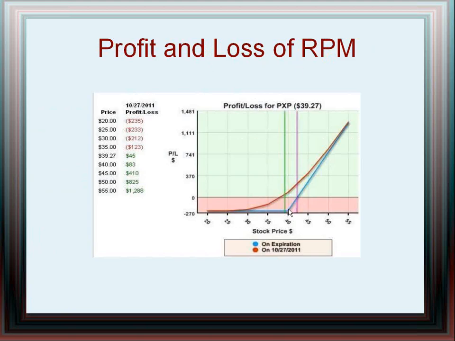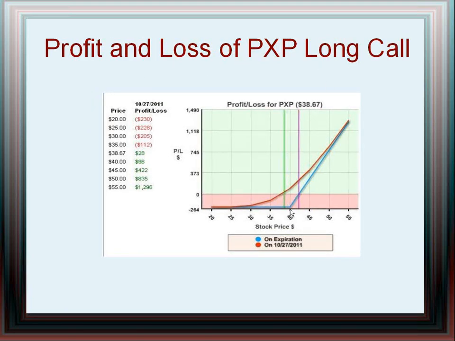Profit and loss of the married put position. We all saw this. There's our put strike at 40, break even at 42.33. I've got $4,233 invested for 100 shares. Next slide. Well, this is the long call. I didn't copy and paste it. This was actually the long call position. Bought a call at $40 for $2.30. That's my maximum risk here over on the left-hand side, folks: $230. Break even would be $42.30 if I held the position all the way to December expiration and made no adjustments. We need the stock to be trading at $42.30 to break even.